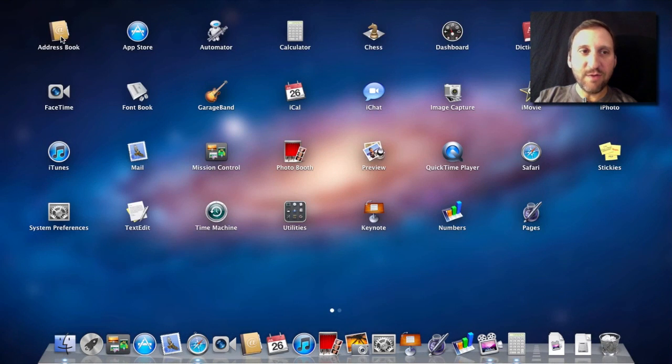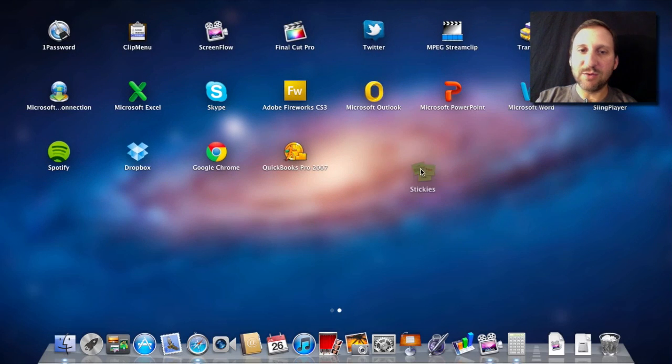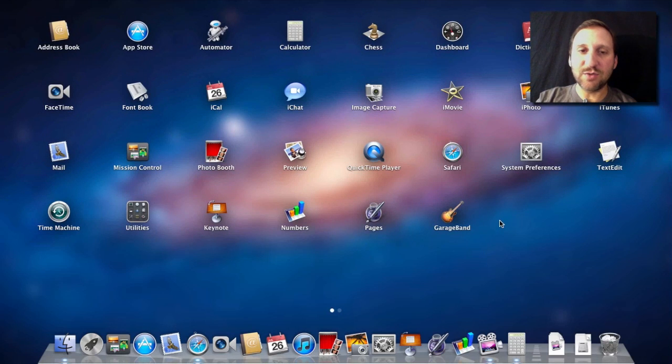Now, you can also move apps around, change their order. So, for instance, just click and drag and move it there. Now think of it as a linear list where if you move something from a space, everything's going to move to kind of fill it in there. So it's just a list starting at the upper left and then ending in the lower right. So you can move things around, but you can't really leave blank spaces. You can also move to the other screen by simply dragging to the right, and it will jump to the other screen, and you can drop it there. So you can have blank spaces at the end of each screen.